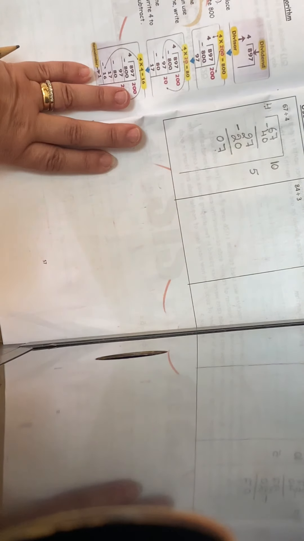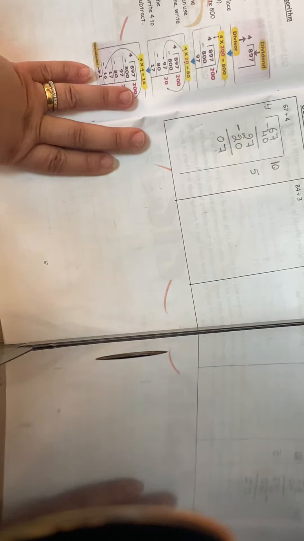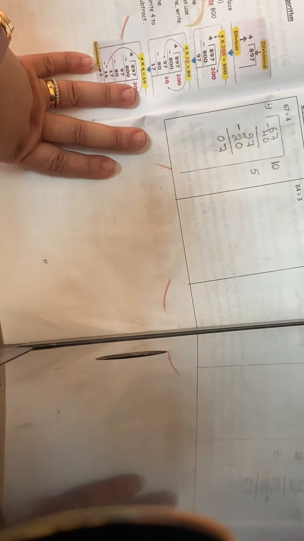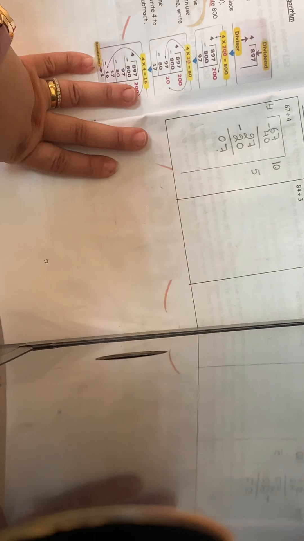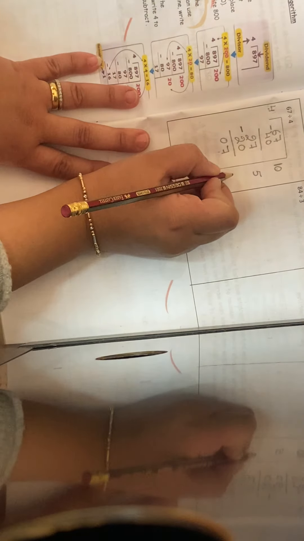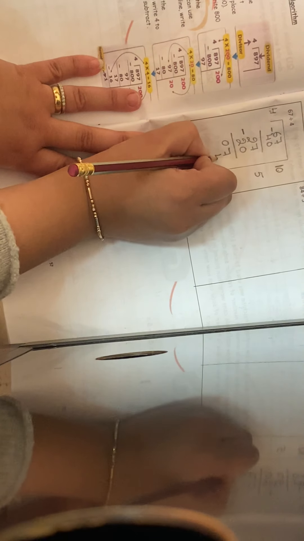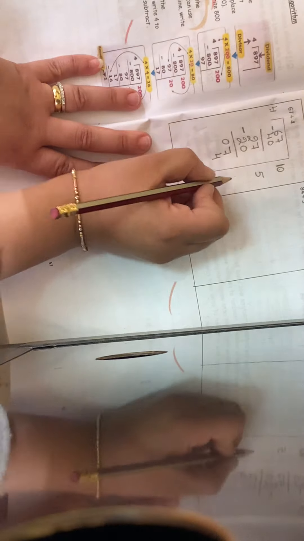What times 4 gives me 7? Of course, I cannot do it multiple of 10. So I will move back. What times 4 gives me 7? Back. 6. Back. 5. I will find the 4. 1 times. It will be 4. What times 4 gives me 4? It's the 1.